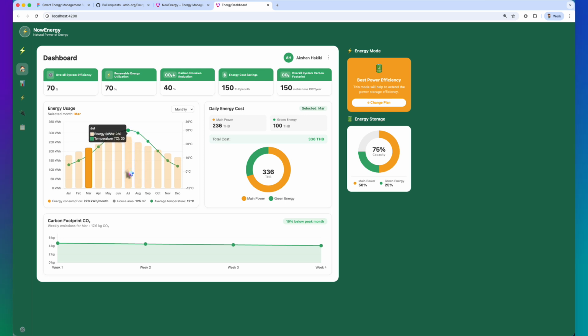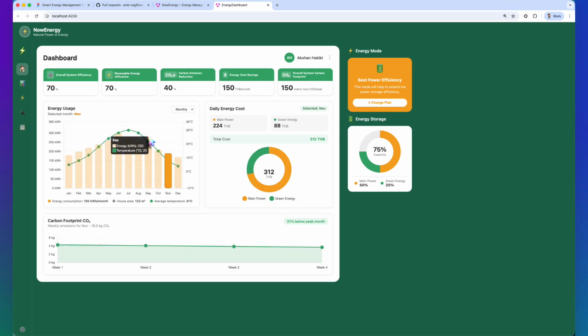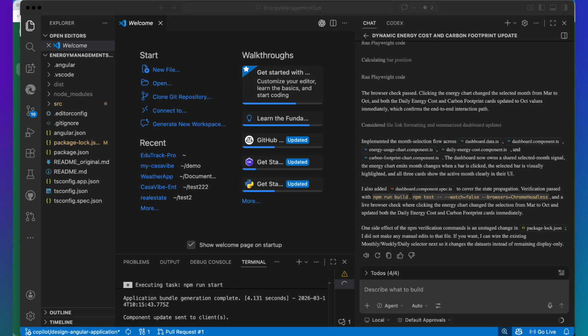This time you can observe the chart is responsive and interactive based on the selection of the energy usage. Other charts reflect the data. But the sidebar, the other icons like analytics, don't have any functionality right now. Let us ask the local agent again to add another enhancement to the analytics icon. So we are asking the agent to add an event handler for the analytics icon.